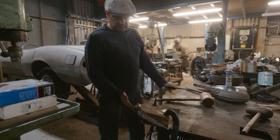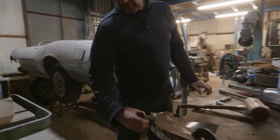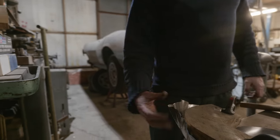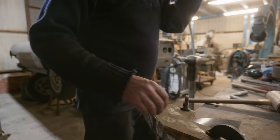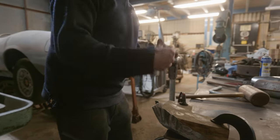Yeah, so flattening these out, obviously I don't want to fold that over on itself. I've got to be careful not to hit that, because if it folds up, it will end up folding over on itself. That's not what I'm trying to achieve, is it? We're trying to shrink the metal together.